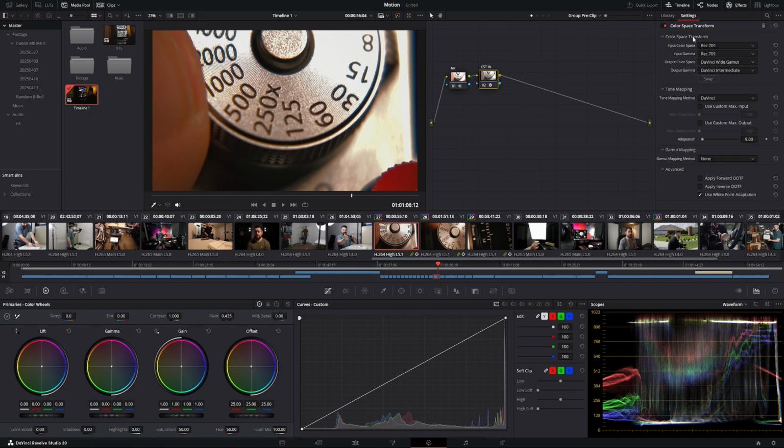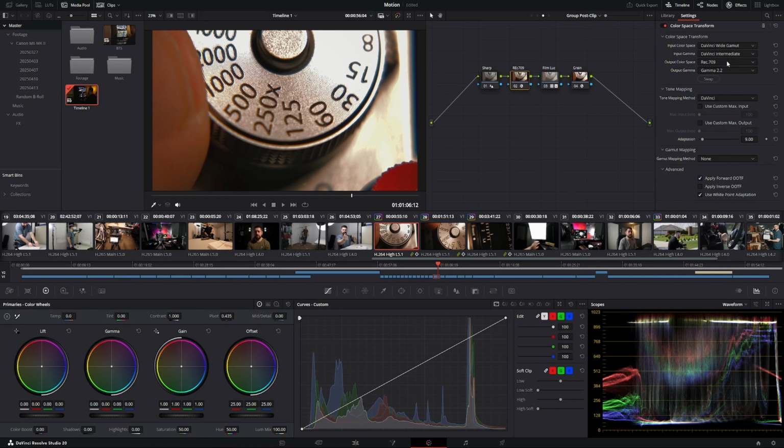And because there is actually no log built into this, I treated this footage as Rec 709. So as you can see up here, I treat it as Rec 709. I converted to DaVinci Wide Gamut, and then in the post I bounce it from DaVinci Wide Gamut to Rec 709 again.